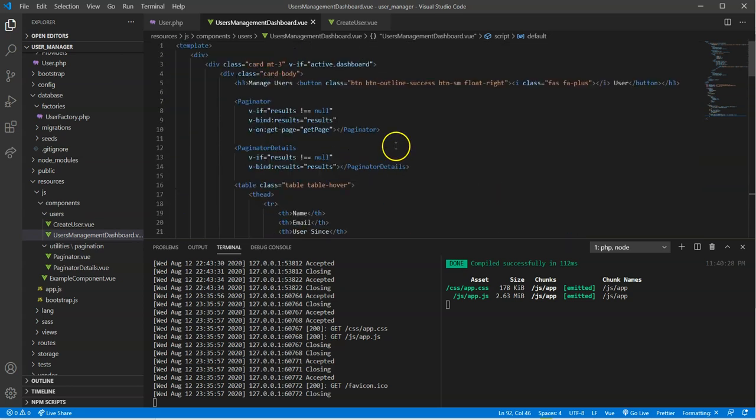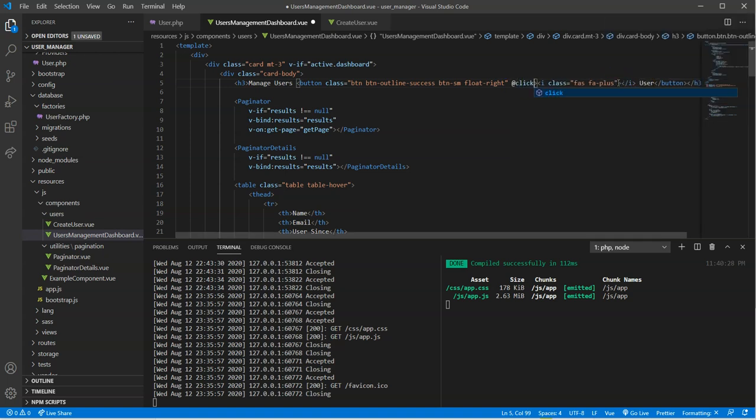Now when we click on this item in here, we want to toggle what is true and what is not. So if we're going to add a user, then at click, actually I don't think I need to add prevent in there, click, and we'll say setActive with createUser.